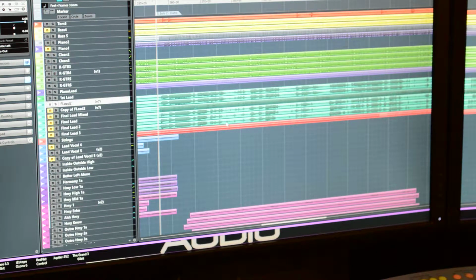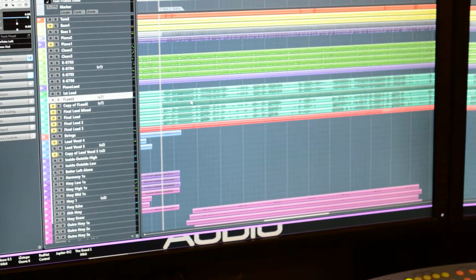In any event, I'm yakking on here for a reason. In track versioning, for example, if I'm pointing to a track here, this is called F Lead 2. This is actually a final lead, final lead 2. If I wanted to record another version while versioning, you literally just hit the record button again and you record over it, and it creates a second version. If I don't like that, you hit record again and it creates a third version, and you can keep going ad nauseam. Then there's a little drop down up in the corner here that you can use to pick and choose one of those versions.